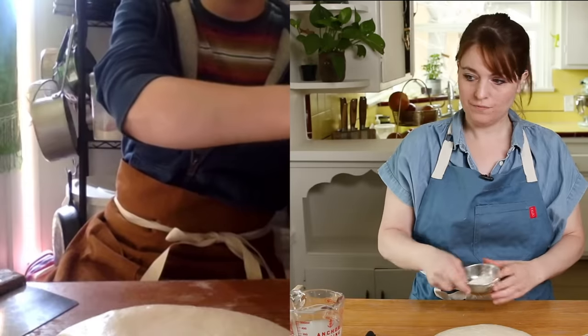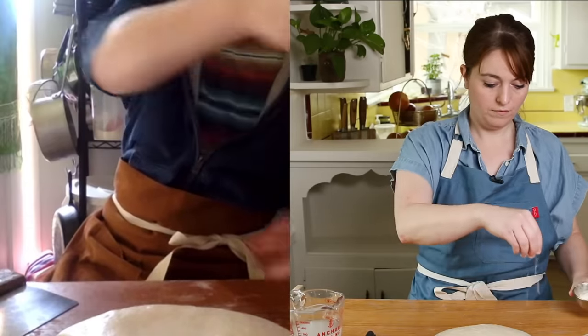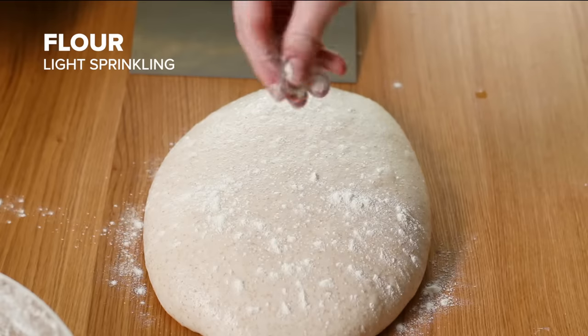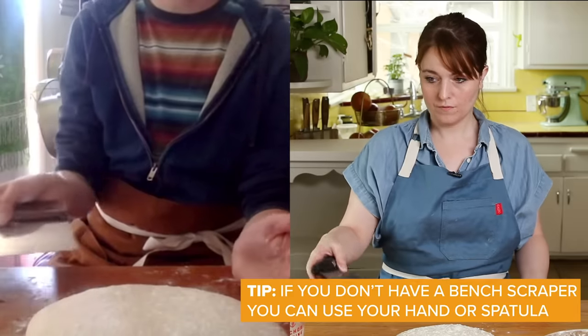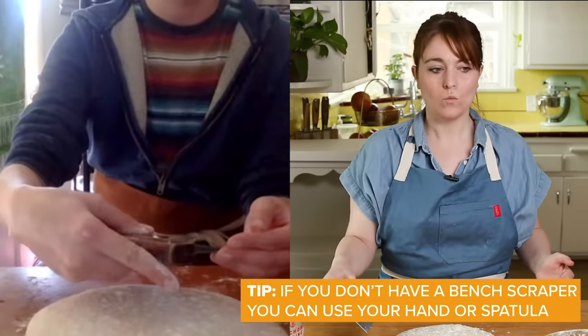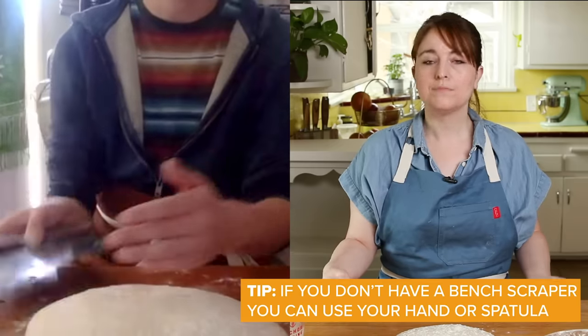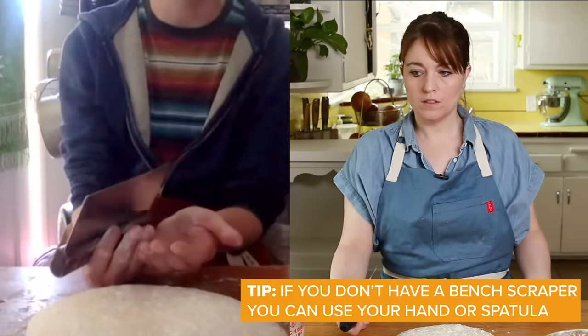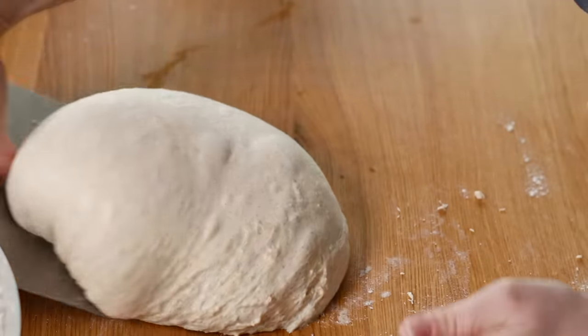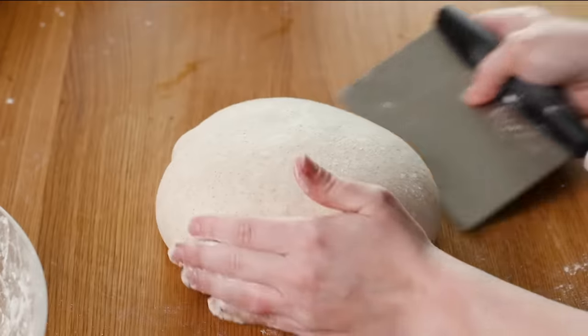So I'm going to take a light sprinkling of flour over the top of my dough. Not looking to totally coat it. It's just a light sprinkling. So I'm going to scoop it under the dough and then drag the dough towards myself. And then I'm going to repeat that process again and it'll help fold the dough under and make a ball. So scoop under and drag towards yourself.